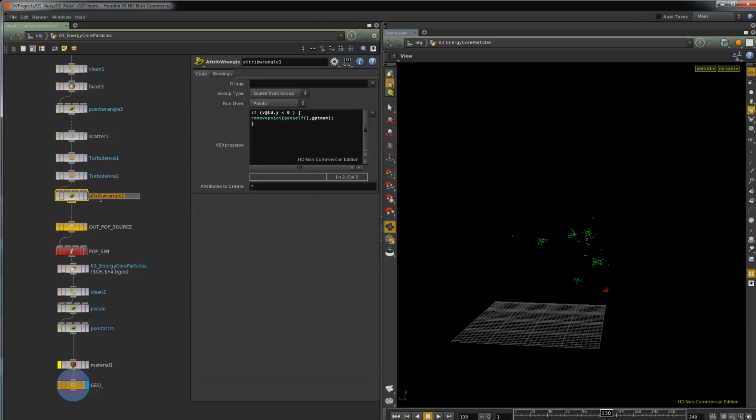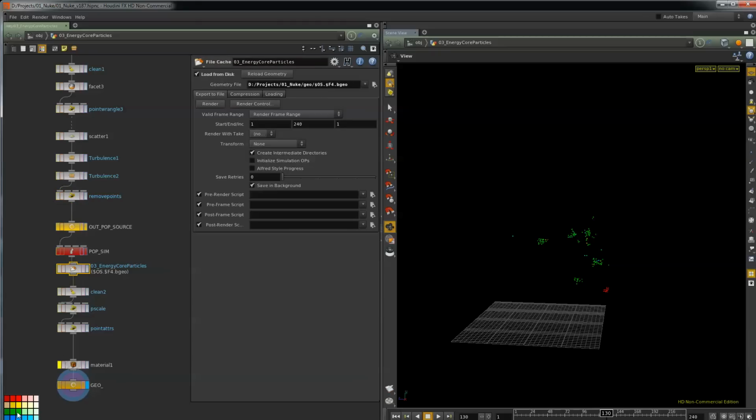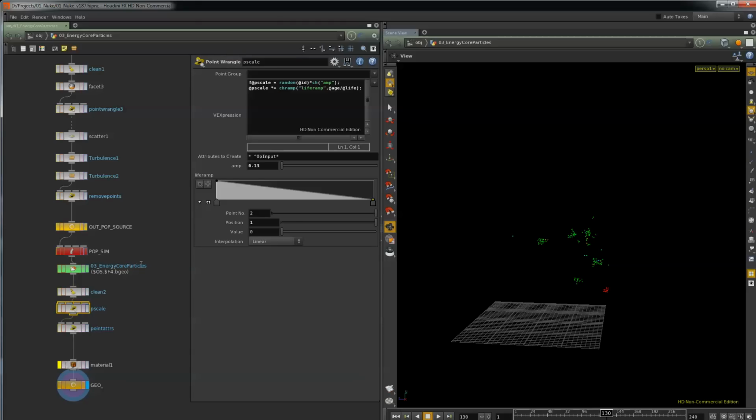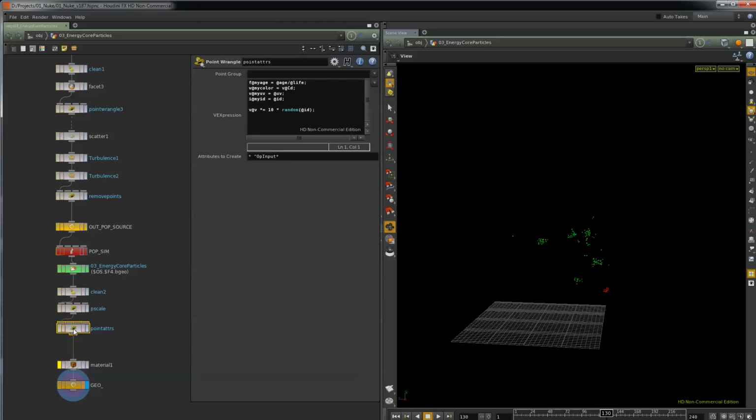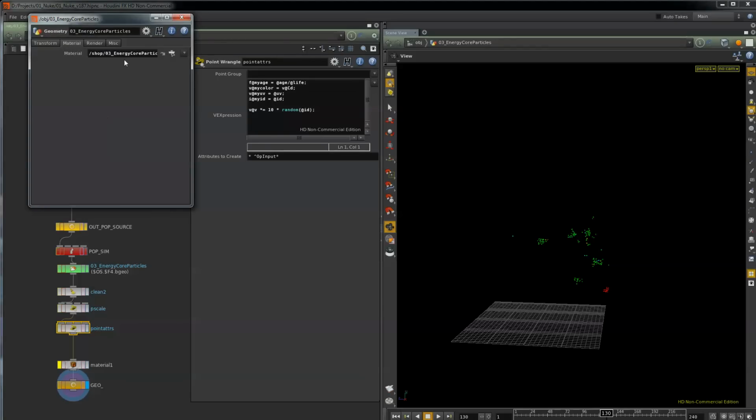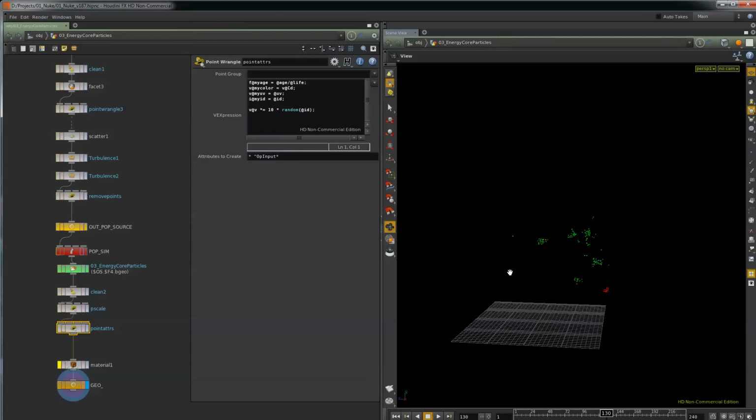So this is just to break up the points a little bit, and as you can see, I'm sort of fixing some sloppy stuff, and we fade them out over their lifetime, size and by shape. And I don't think I put a shader on these guys. I just need pretty much, oh, I guess I do. So there's a basic shader on them that's included as well.